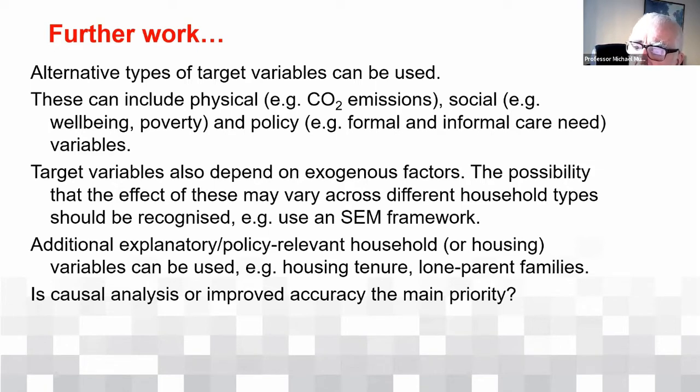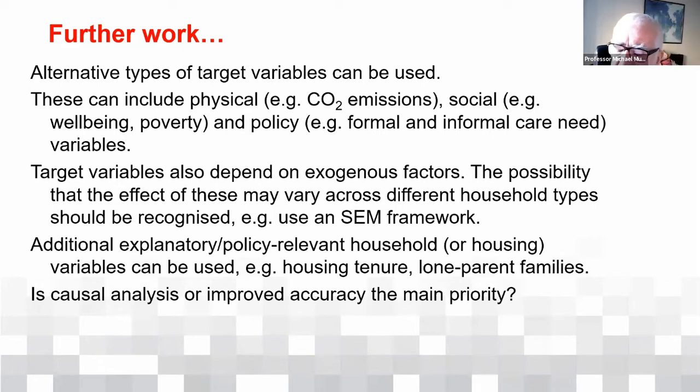We can also use additional housing variables. At the moment, it's been a very simple model using those three groups, but those could be given in much more detail, in some cases with more policy-related breakdowns. Things like lone parent families are of considerable interest. Housing tenure is a major area of concern and policy study as well.